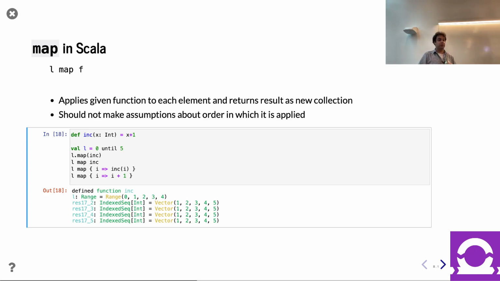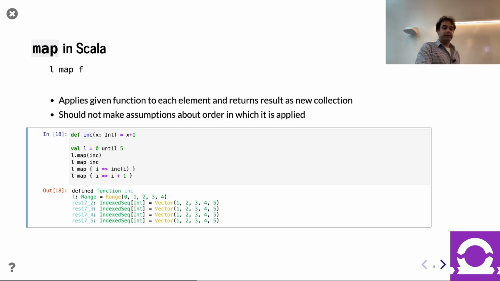Correct. Yeah. So map should be stateless, right? It's just applying this function to every element, and we should make no assumption about the order in which it's applied. So I think of it as parallel, but it could be applied in any arbitrary order. If you start caring about the order in which it is applied or communication between elements, that's Friday's lecture. So like the map, they should be independent. They should be independent things that are completely parallel. If you want to have communication between elements, it's a different pattern.